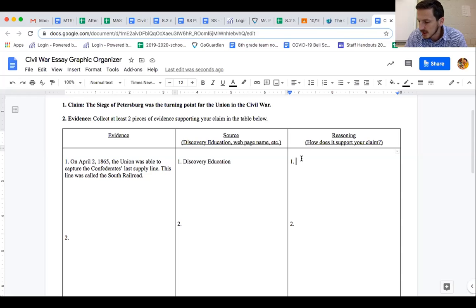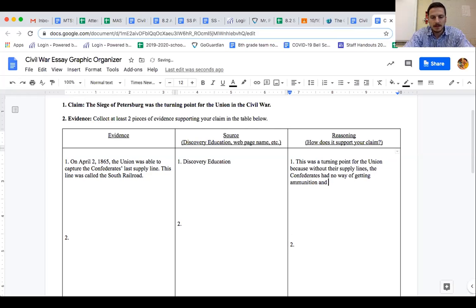We're going to look at my notes. I kind of put some notes down. I'm going to go ahead and put, this was a turning point for the Union because without their supply lines, the Confederates had no way of getting ammunition and food to their troops.